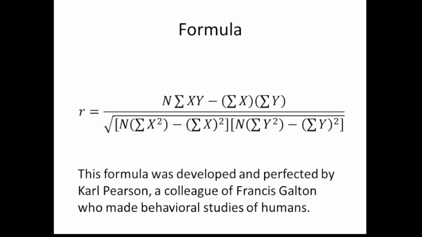Here's the formula for Pearson r. Okay, yung tinatawag na lang r a while ago, ito po yung formula. So r is equal to n, and here n is yung number of pairs. Ilang pairs ba yung pino-compare natin? Times the summation of xy minus summation of x times summation of y, all over the square root of the product of n times the summation of x squared minus the square of the summation of x, and n times the summation of y squared minus the square of the summation of y.